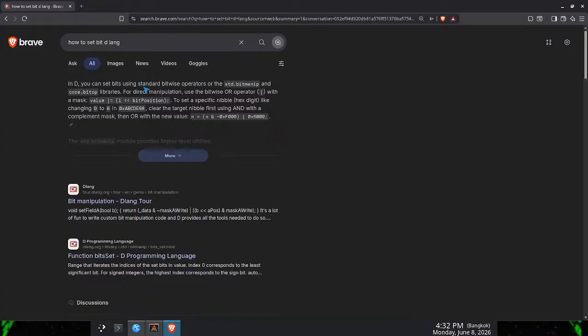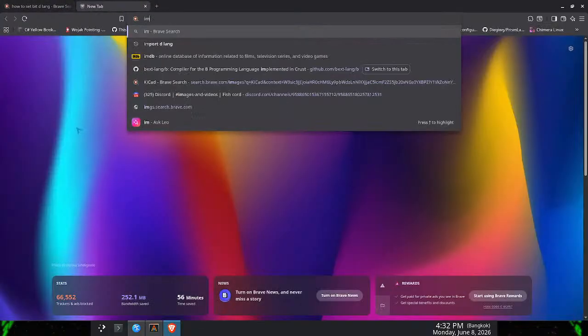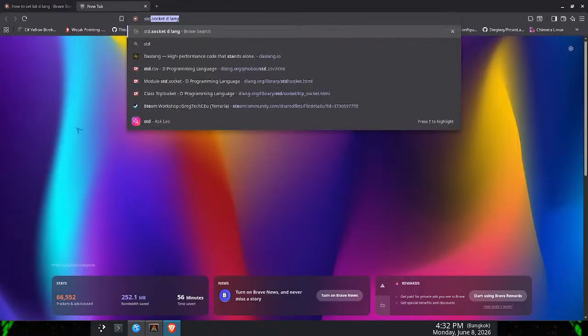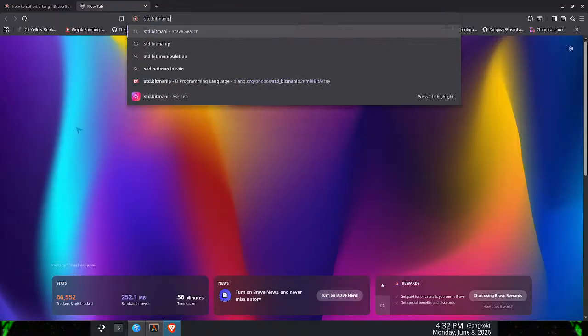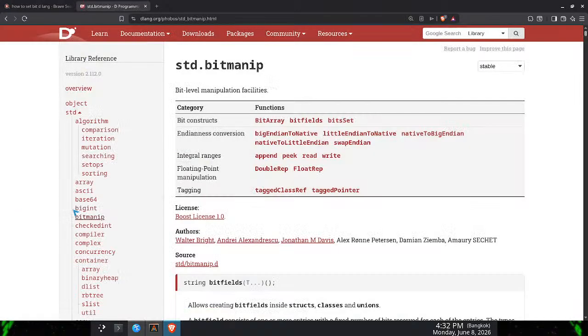You can set bits using standard bitwise operators or the std.bitmanip and core.bitop libraries. Oh, what do they even provide you with in those anyway? I didn't even think to check those. We want to learn the bitwise stuff so we can have fun with it. std.bitmanip and bitop. Bitmanip, yes, please tell me about the bit manipulation.